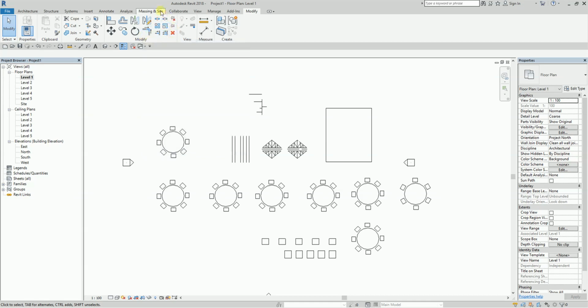All of these are very useful in your 3D model. We just did that in our 2D model, but actually you can also do that in 3D. Some of it you can only do in 2D, but most of these tools can be used in the 3D model. This is for those who are just starting to use Revit.